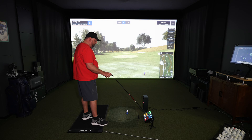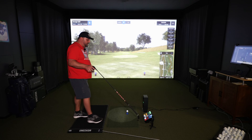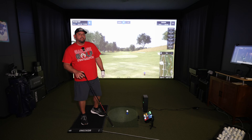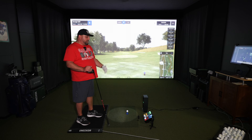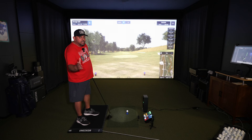It has a map zoom button in or out, a hide objects button, go to ball, club up or down — so you can adjust your club from say a three hybrid to a driver using the bottom left corner. You also have reset aim, aim point, and a scorecard button to pull up your scorecard. Today I'm going to play two holes at Valhalla — the PGA Championship course — and show you some of the buttons you'd use on a regular basis in GS Pro.